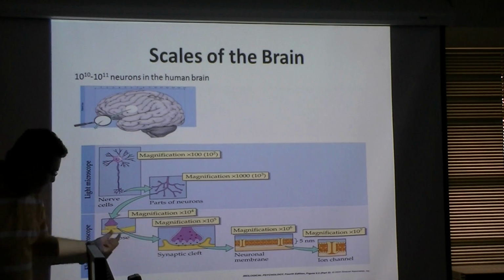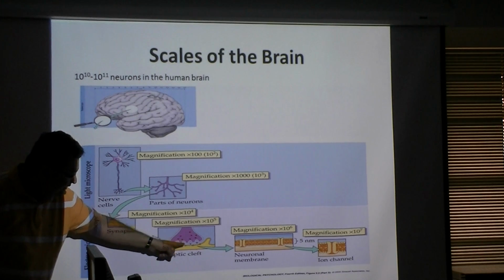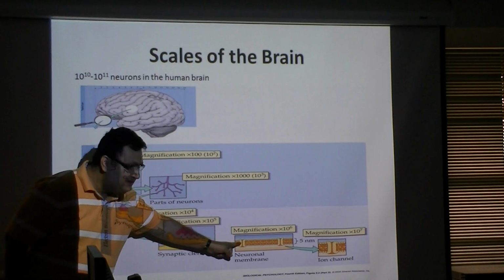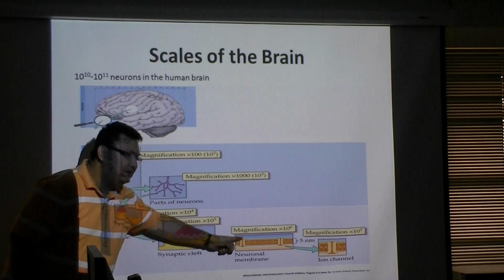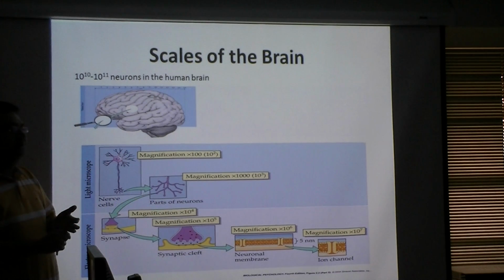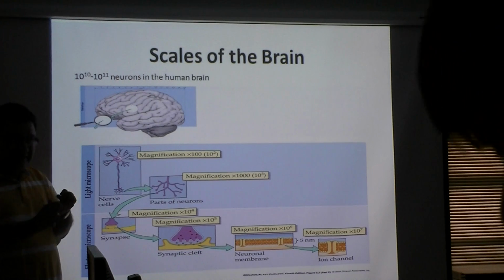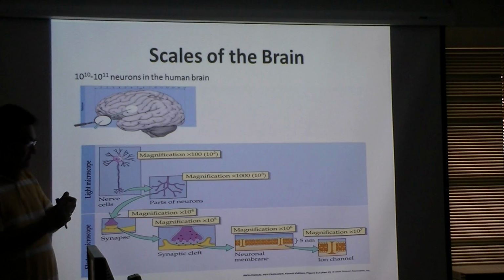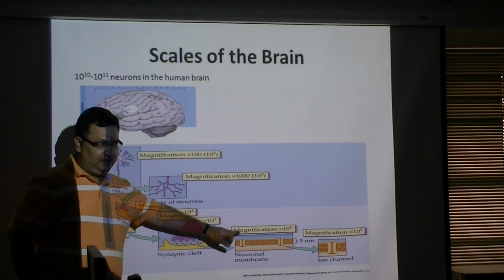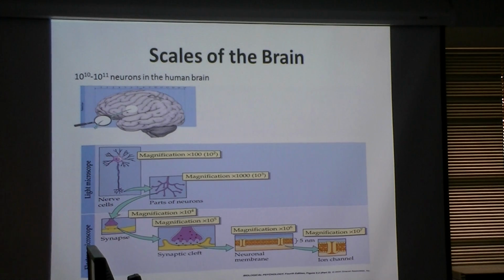Here is a clearer diagram. And here is the membrane, which has channels from where ions can move from inside to outside and outside to inside. But the mobility of ions depends upon the ion density, and it also depends upon the potential inside. So this creates an action potential. I will show you how the action potential is created. Once it is created, it transmits to another part of the neuron, and then it propagates throughout the body.